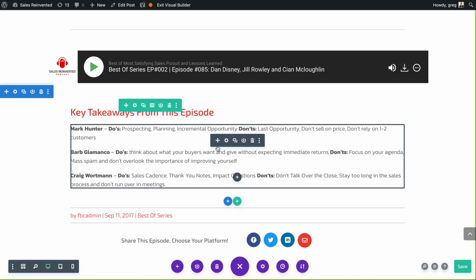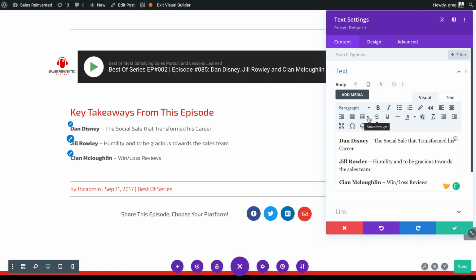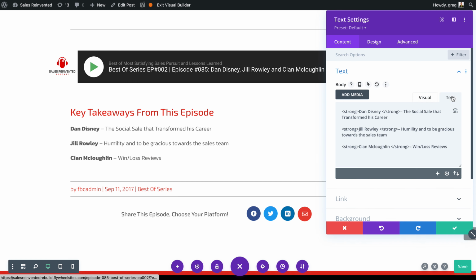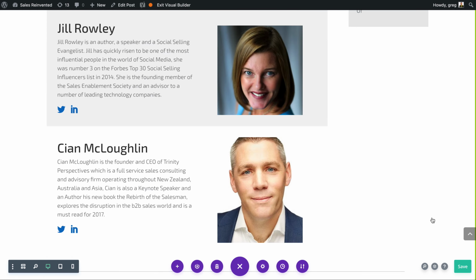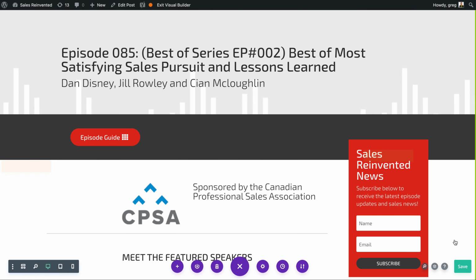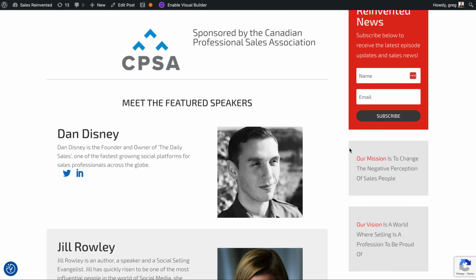Now all I have to do now to finalize this page is go in here. We're going to select all, paste that. I already took a look at this previously. Does not add a lot of extra coding, just the bold part, the strong part, which is great. So that's there, done. And that does finish the page for you. So all you have to do is click save. And once saved, you can exit the builder. And now episode 85 is completed as well. There you go, all set.